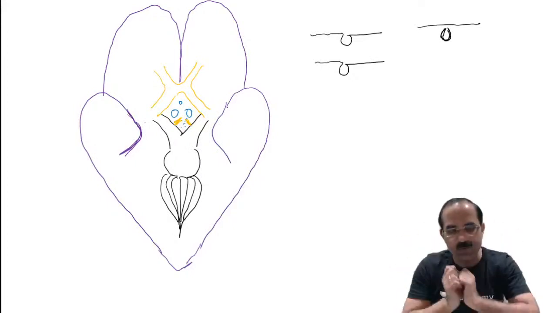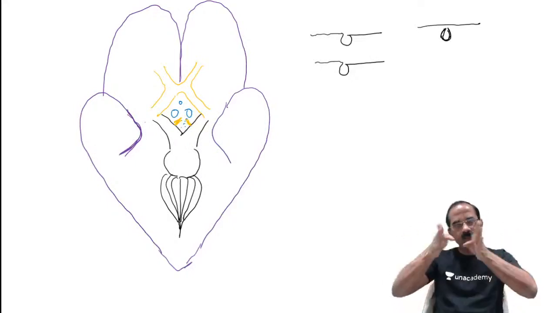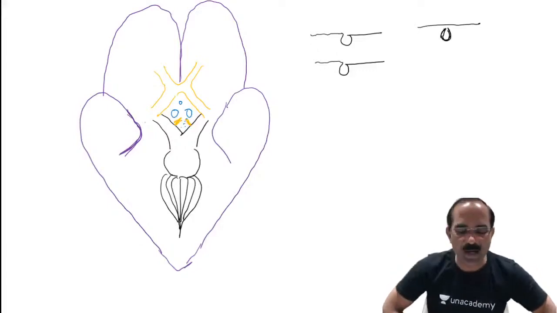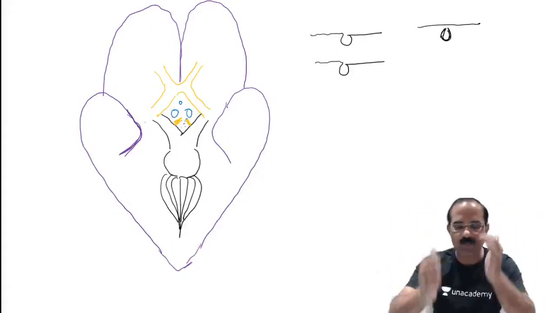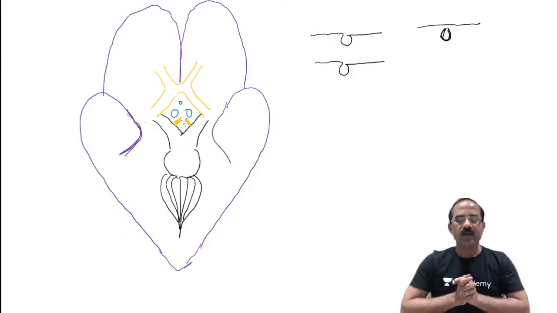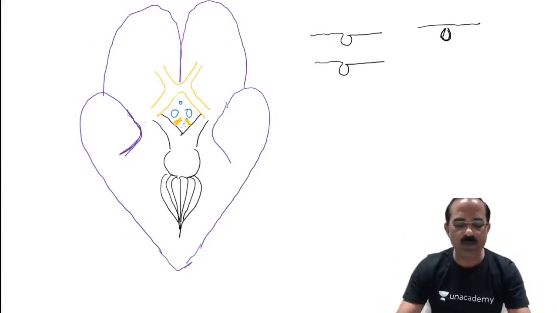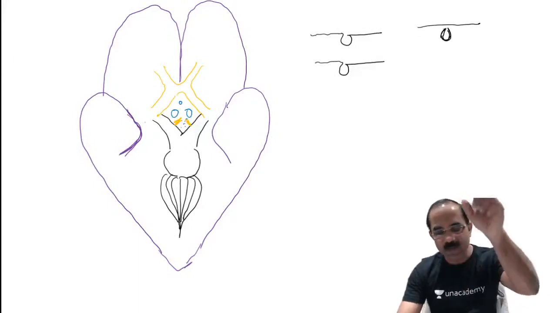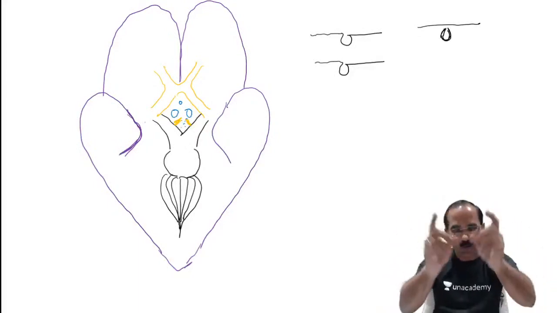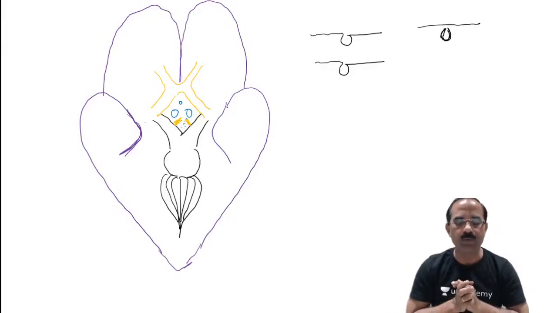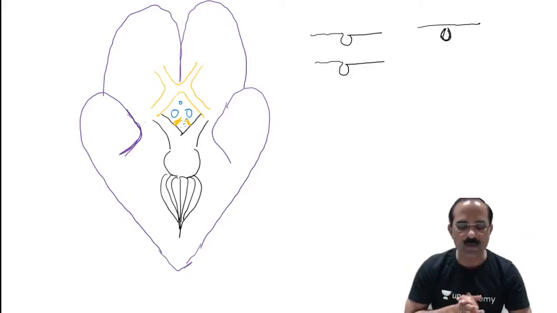Gradually, the neural tube closes in front. Gradually, the neural tube closes behind. The anterior end is still open. What is this known as? Anyone? The anterior open end of the neural tube is known as the anterior neuropore, and the posterior open end is known as the caudal neuropore. Caudal neuropore.